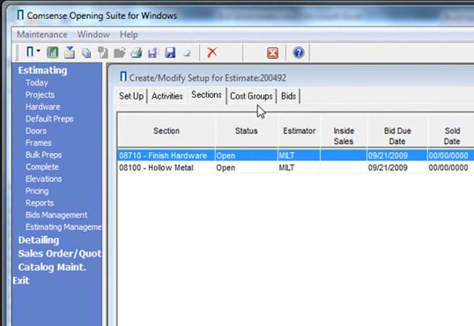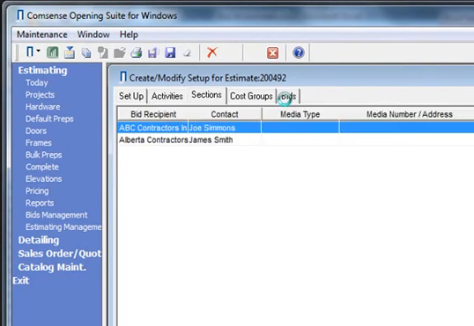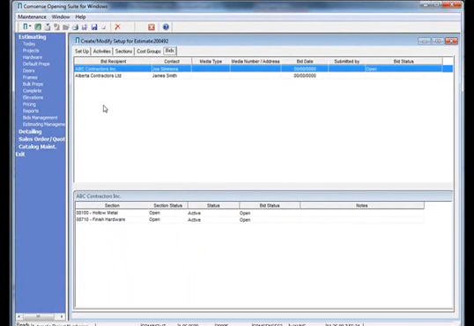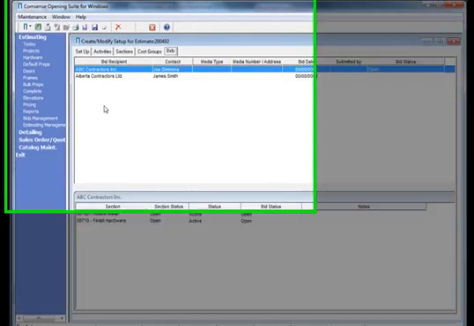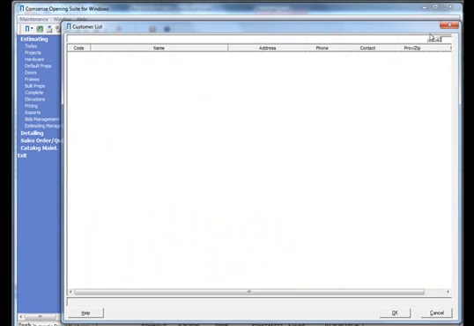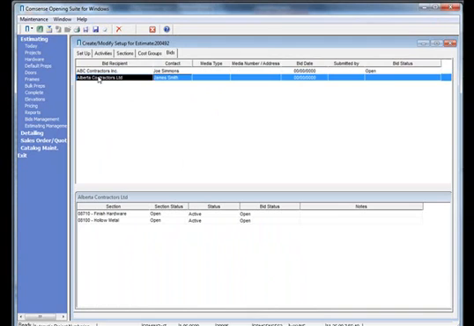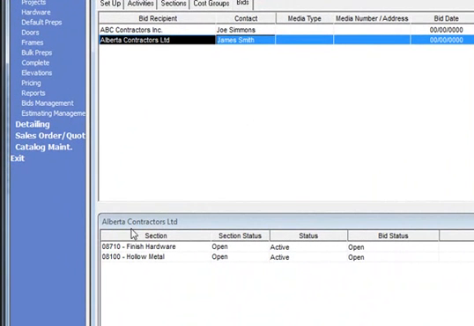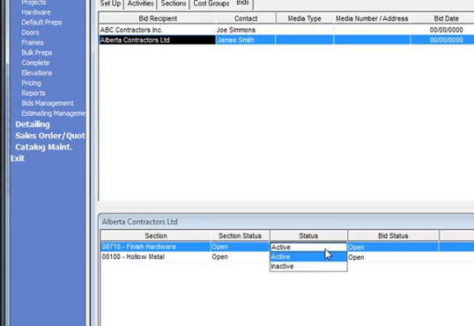And in the bids tab, you will now enter a list of the bid recipients who you submitted these bids to, and you do that by doing a right-click here and doing an Add Recipient, and doing a search from your list of recipients and just bringing them into place here. And for each bid recipient, down at the bottom pane, the system will automatically bring in the sections that were bid or estimated on this project, and show the status from the section, which by default comes in as active. You can set that to inactive, but it's not applicable for this bid recipient.